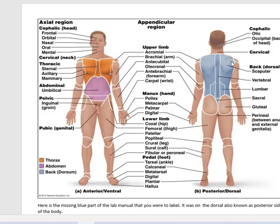And then if you go to the back, this area is your dorsal region. So the front of your body is your ventral region, and the back is your dorsal. I don't have any trouble with that particular word because if you stop and think about a shark, can everybody see that shark? Its fin is cutting through the water. It's on the back of its body. That's its dorsal fin. And you hear the da-dun, da-dun song that you hear with the shark coming at you. So dorsal is the back part and ventral is the front part.